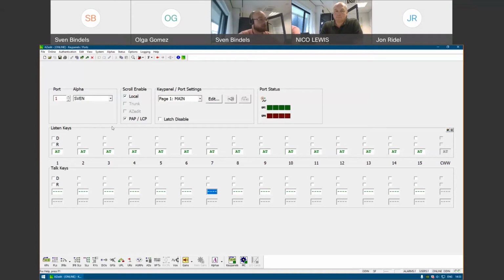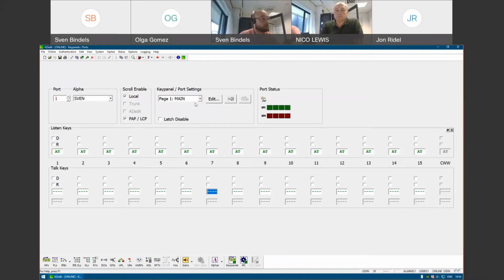Then the last option here is the POP LCP. POP is our program assignment panel, and LCP is listen control panel, where the port can be visual in the IFB input scroll list. So if you have some IFBs that you want to modify, you can do that by enabling this option as well. That means that your POP panel, where you can modify this, or your LCP option, you can make the inputs of the IFBs different without using AZedit.